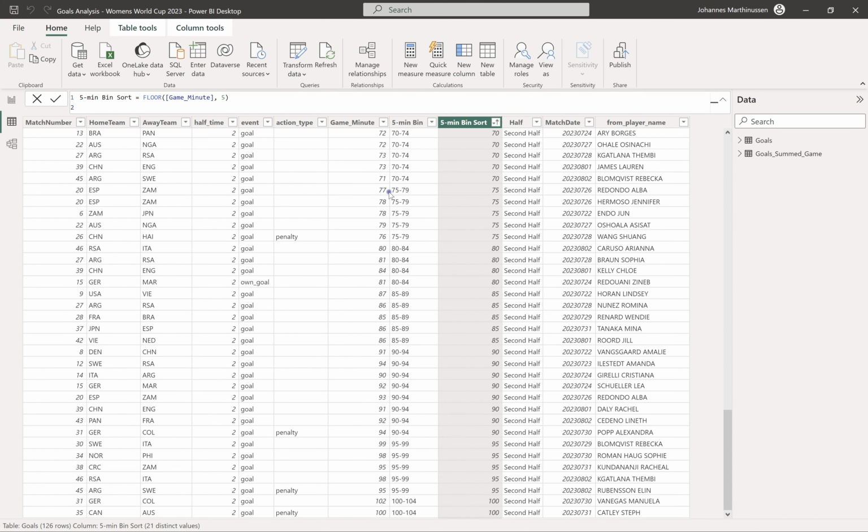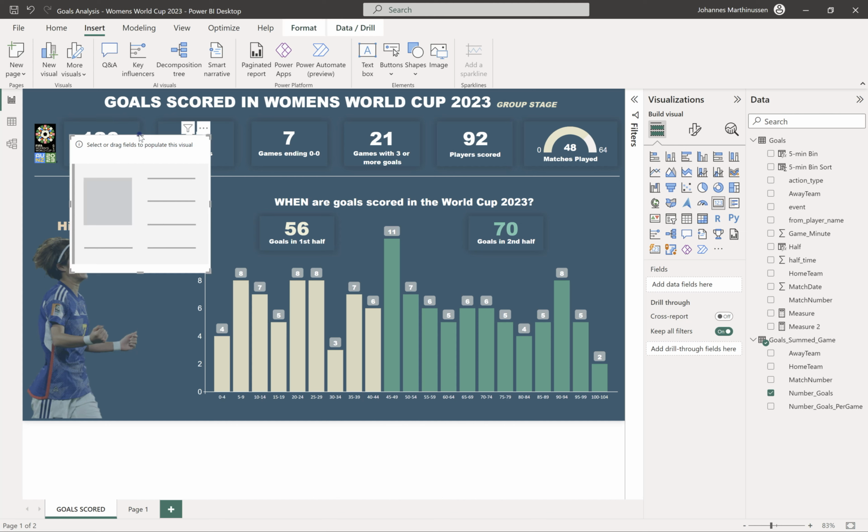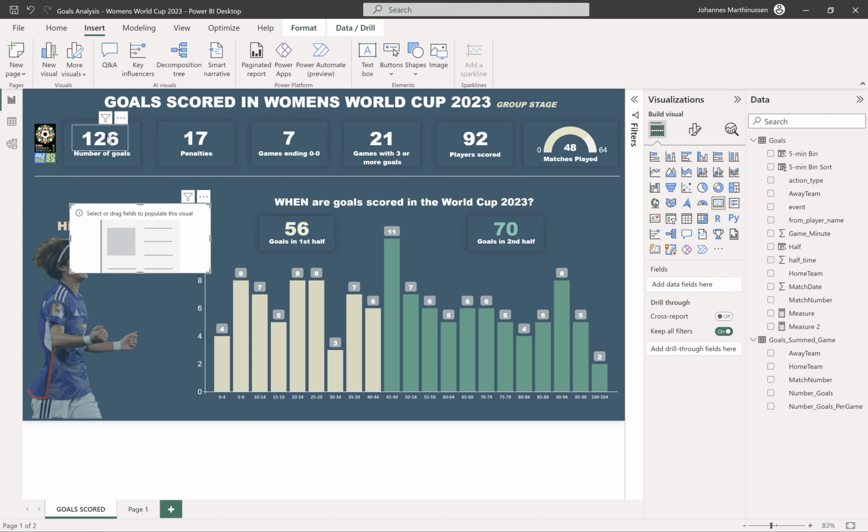and we go back into our report, we can see we have some of this data I've just mentioned. We have home team, number of goals, match number, etc. So in order to get started, what I did is I add a simple card out here. So it can be a new one like this. So if I was gonna replicate this one, you can see what I've done here. I simply take the sum of the number of goals.